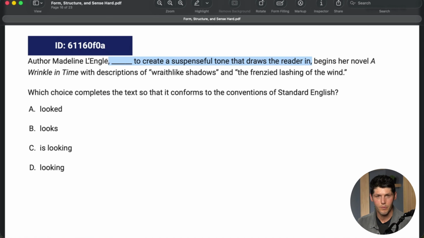If you're the kind of person that's curious about this kind of thing, basically the main essential part of the sentence is on the outside of our highlighted piece. Author Madeleine L'Engle begins her novel. Great. However, in the time that it's taken me to explain that, you as a test taker can move on to the next question because you know that you're on a certain type of question and you found the outlier. Okay? So now let's talk about the rarest of the hard questions, which is what I call type 3.